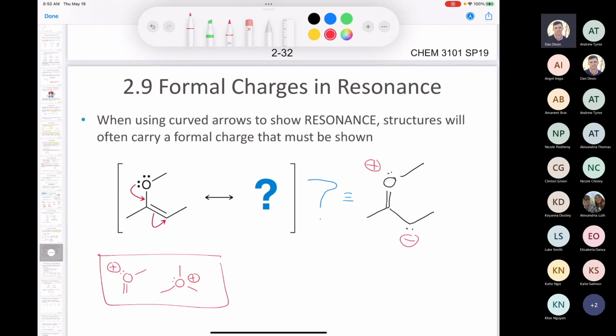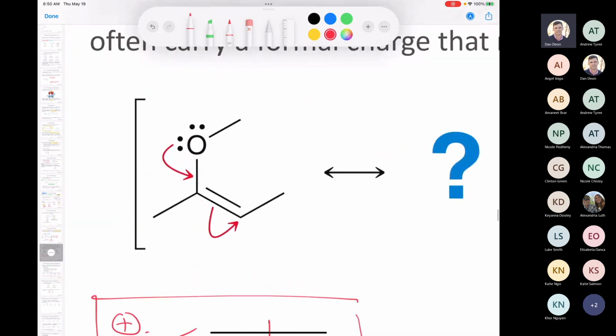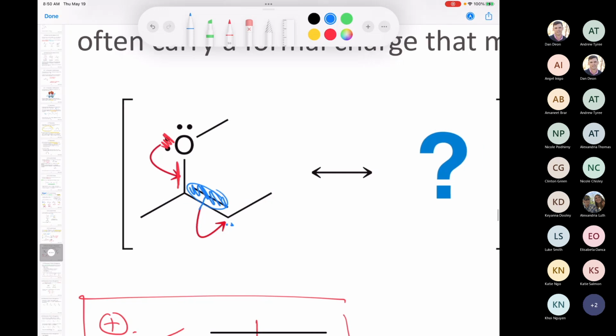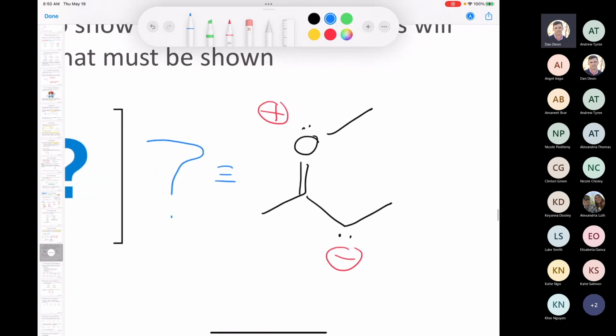Exactly. All right. So let's take another look at it. All we're doing is we're not breaking any of the rules, and we're showing what the resonance contributor would look like. So this first curved arrow is showing the movement of these 2 electrons, and they're going here. So that means you're going to form a bond right here, and then the lone pair will be gone. And then this second curved arrow shows the movement of the electrons from the pi bond, and you're taking those 2 electrons and putting them down here. So you get rid of the pi bond, and that is this compound that I have drawn here.